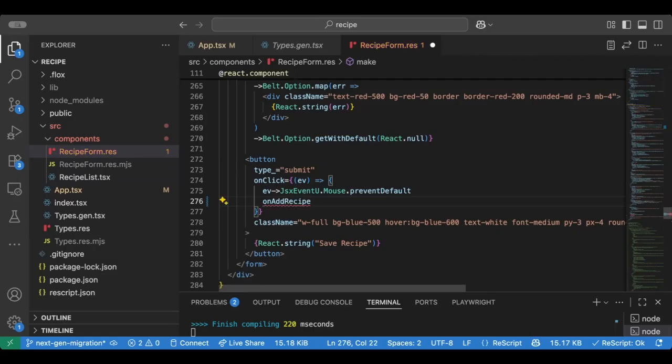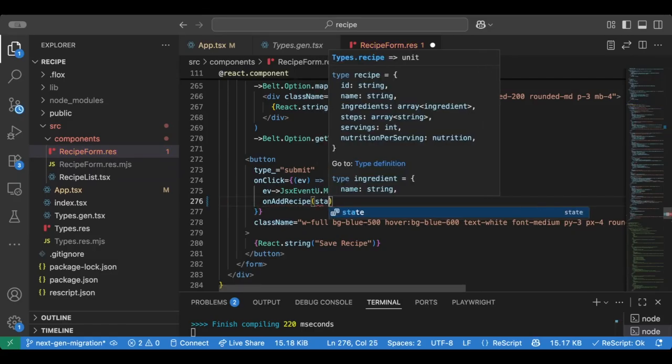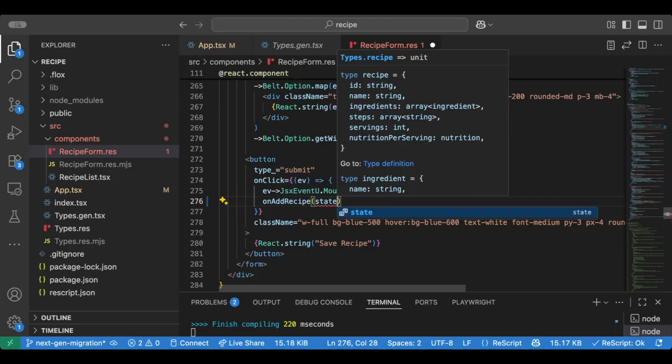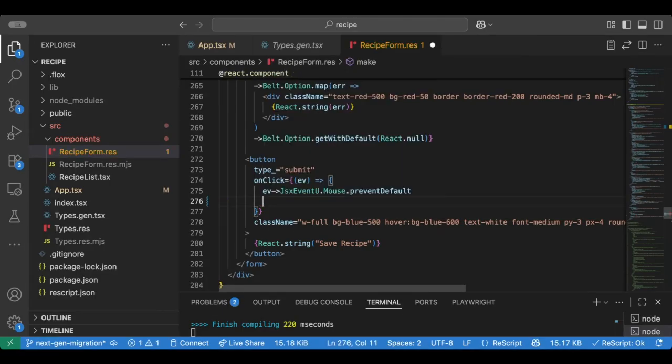So on add recipe, we're going to just go ahead and reference state. Well, first of all, we need to build the recipe.